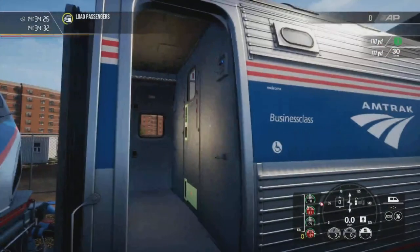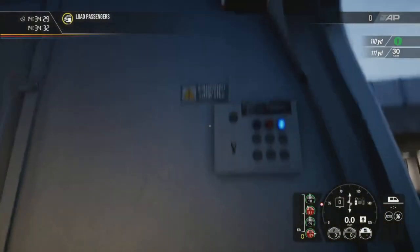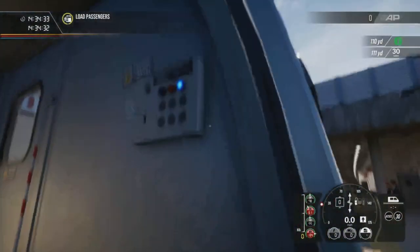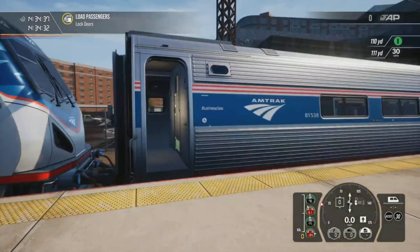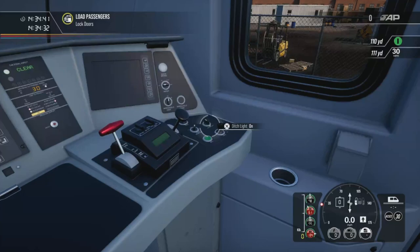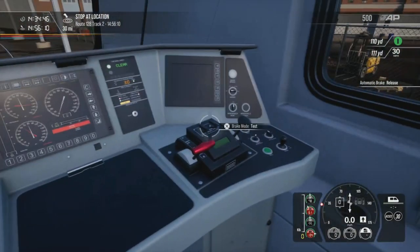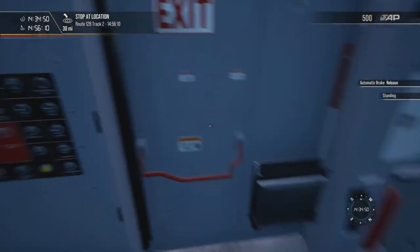Let's get the train doors shut. We're going to use the little button — that's the toilet in there. Let's get the doors shut — I love the way you can do that. I believe that is the only way to close the doors from a button. We're going to set that to passenger, and I think apart from that we are ready to go.